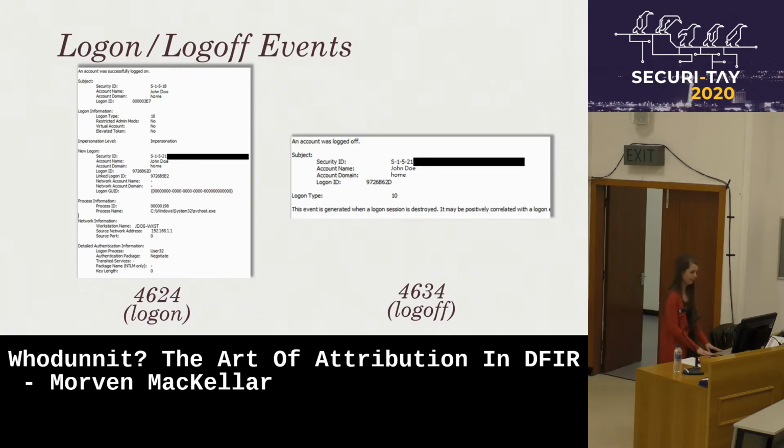So if we can identify which account ran the executable and then identify what time they logged in from this 4624 event, we can take the logon ID, which is basically just a little string of numbers and letters that identifies this session, and we can search for the corresponding 4634 log off event. So that then gives us a specific time period within which we can say, okay, well, they executed the script, what else were they doing?